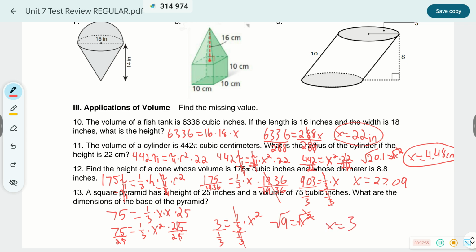Okay, I got that one completely wrong. I got 1.7. Well, then you did something wrong somewhere. You probably didn't do the x times x, which is the x squared. Yeah, that's probably where you messed up. Okay, so you have to pay attention to what it's asking for. What are the dimensions of the base of the pyramid? We know that the base is the length times the width. But we don't have either the length or the width. That's what's making it x times x. Does that make sense? Okay. Good job.